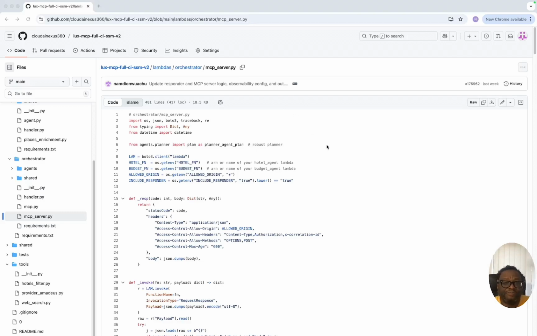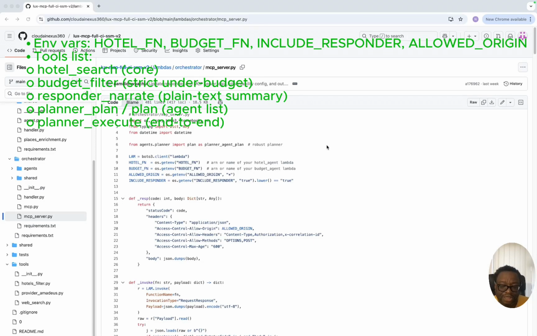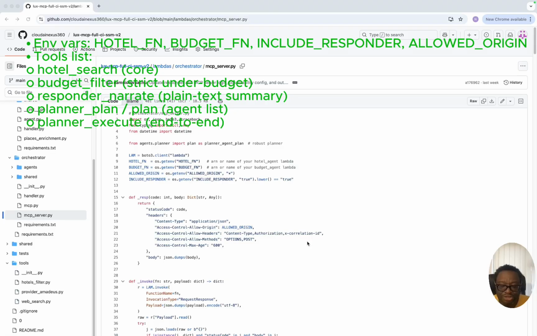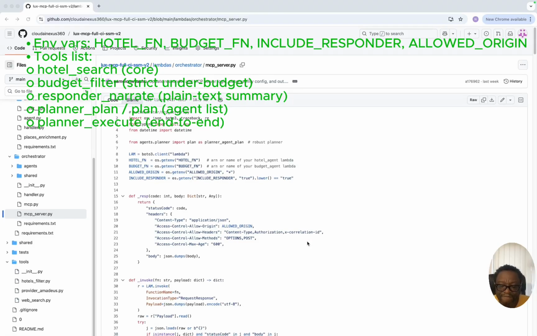So this is the MCP server. We've gone through this previously, but we just want to highlight it here because obviously there is a stringing together with the hotel agent. So this essentially exposes our capabilities as MCP tools. It also offers a one-shot planner execute to parse a natural query, plan, fetch hotels and apply the necessary budget, as well as narrate.